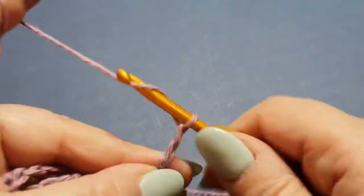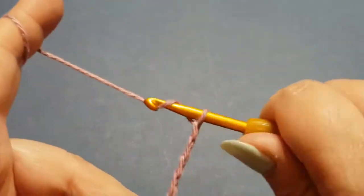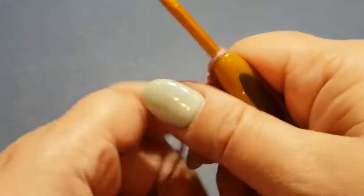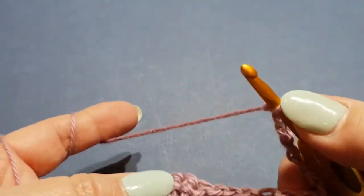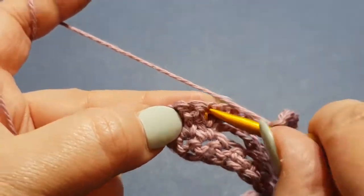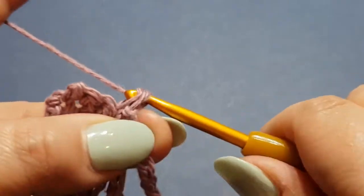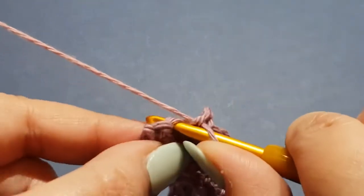One, two, three, four, five, six, and seven. Okay, and then we skip all those again. Go over to your single crochets and start them. Single crochet in there, the first one. Single crochet in the second one.